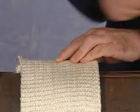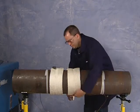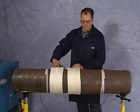Position the preheat blanket within 6 inches on either side of the weld joint. Overlap the end of the blanket at the top and tape it securely. You are now ready to put the induction heating cables into place.